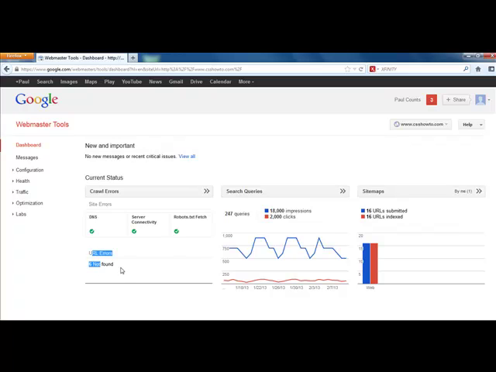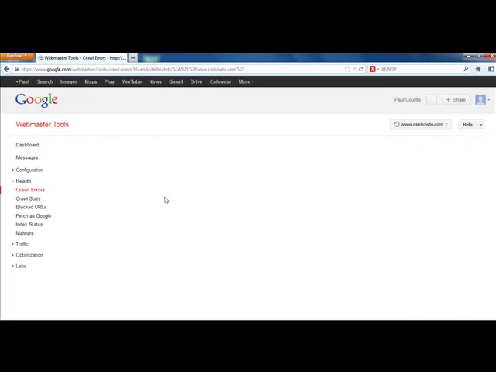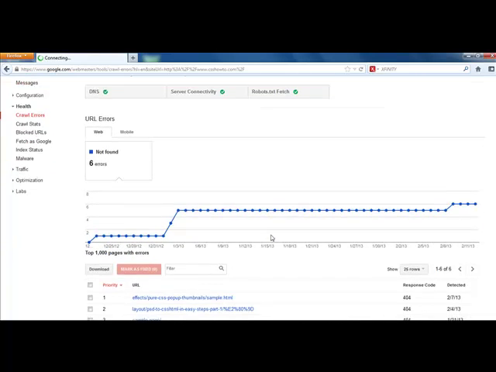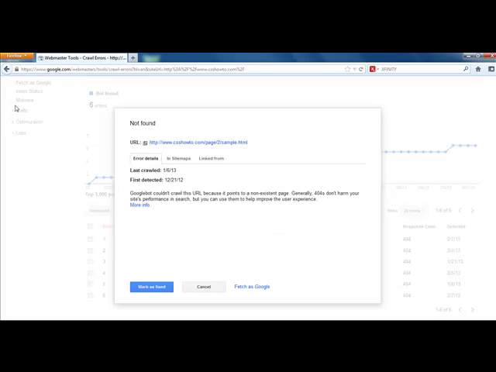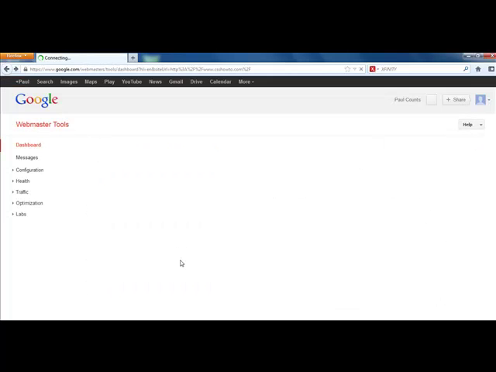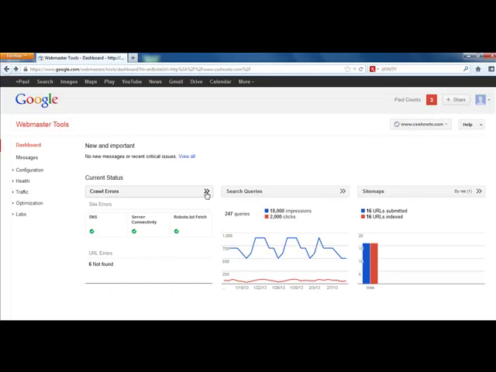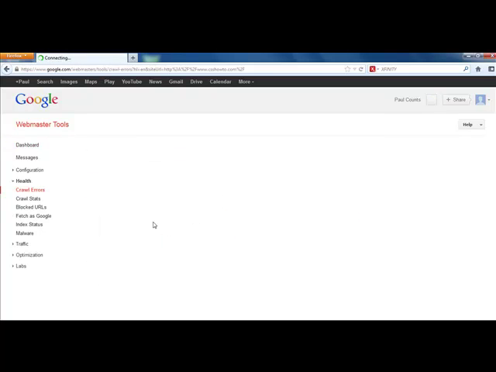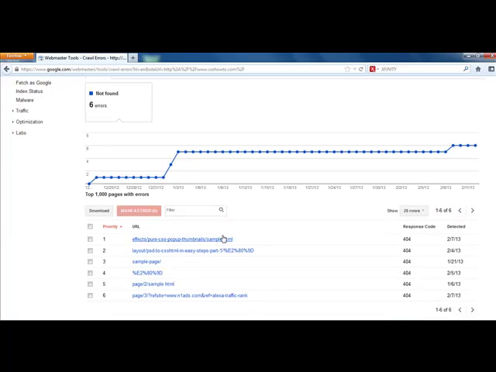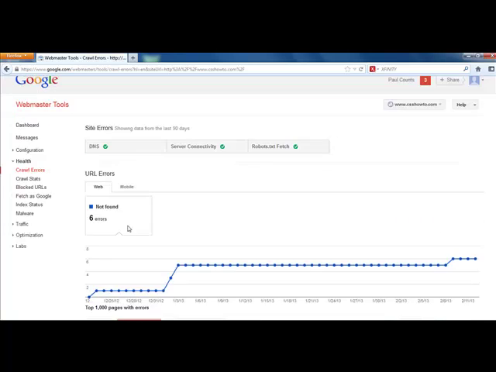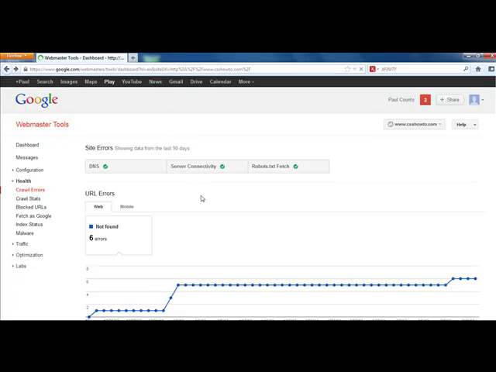There were 6 URL errors. That means that 6 links went somewhere that said not found. So that means you might want to check those out. If I were to click on this, that would tell me that this link here does not go anywhere. So it couldn't crawl this page and it used to be a page that was available. If I click on this little double arrow here, that would tell me what pages might be coming up as a problem. So maybe I need to go in and make sure that file gets uploaded. That would be something to take a look at.